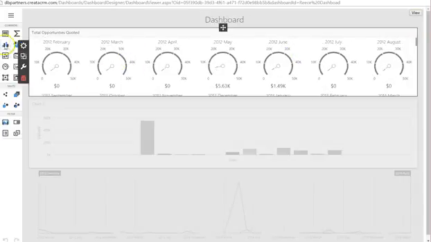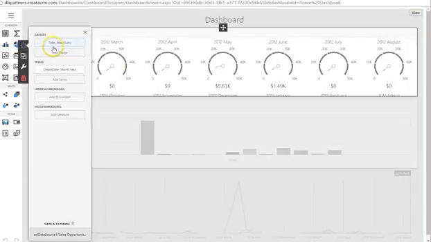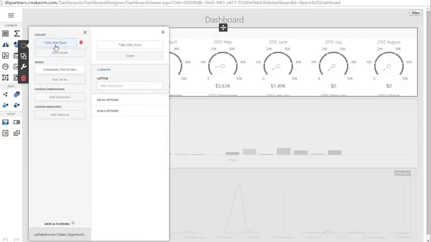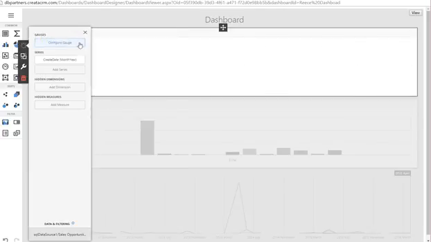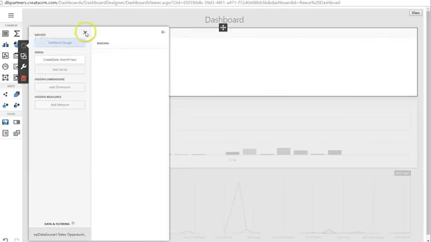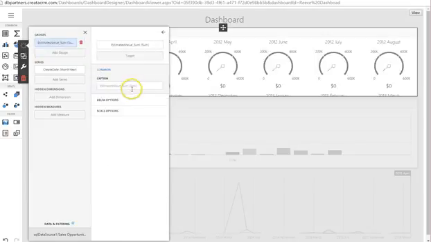Now, each of these dashboards can be customized on the web page. For example, this one is sum total of the quote. I can change that to another field in here. Let's have a look and delete that, and we're going to choose another one, which would be estimated total. So I've changed the total of that.